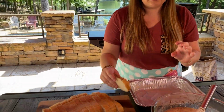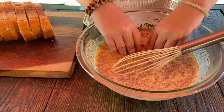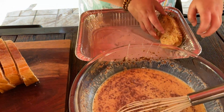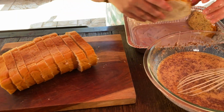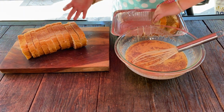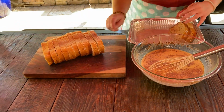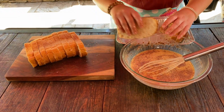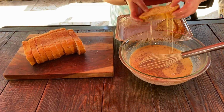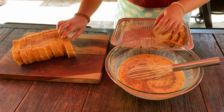We're gonna take 1 piece of bread, dunk it, get it nice and dredged, and then layer it in the pan. I like to keep the bread over on this side because I'm right-handed, so I move this direction, and then the mixture right in front of the pan so that if there's any drippage, I can catch all of that in my pan.